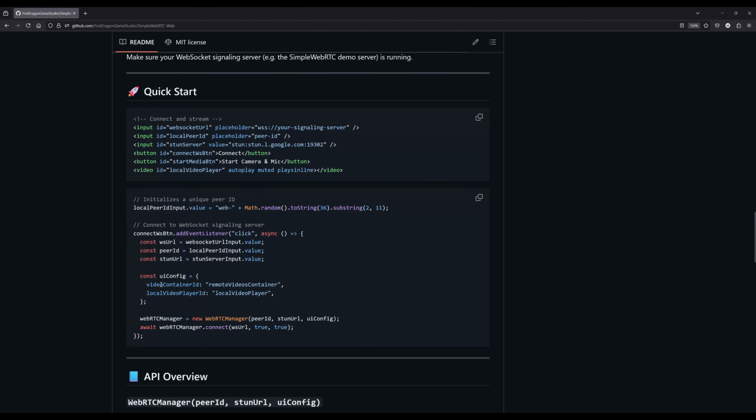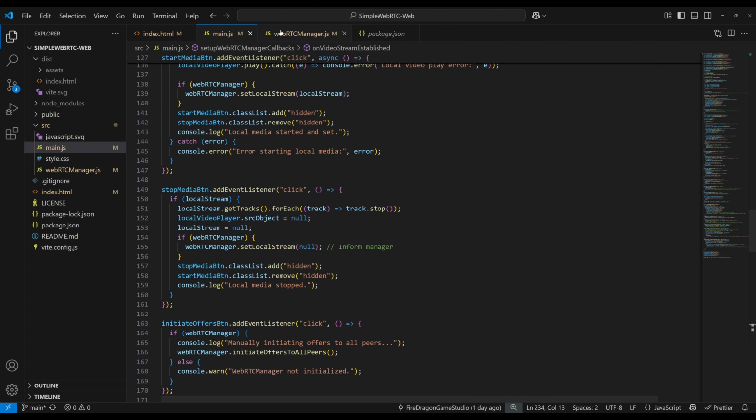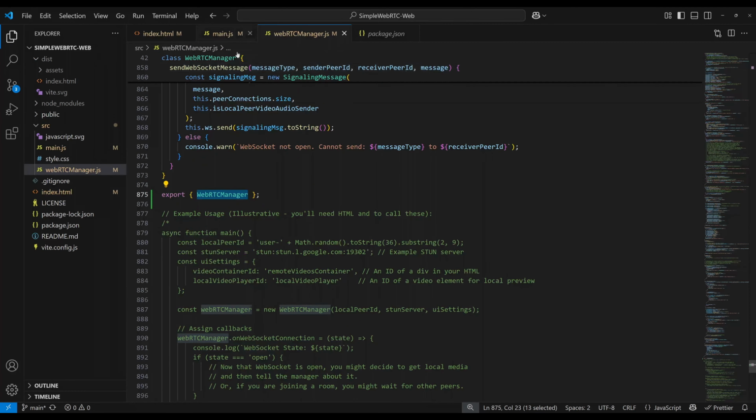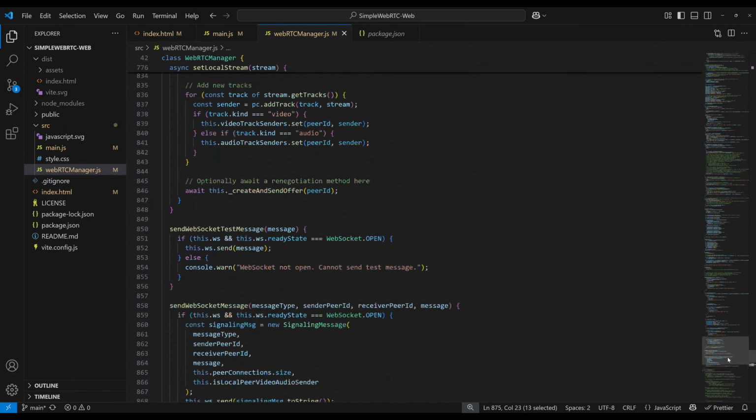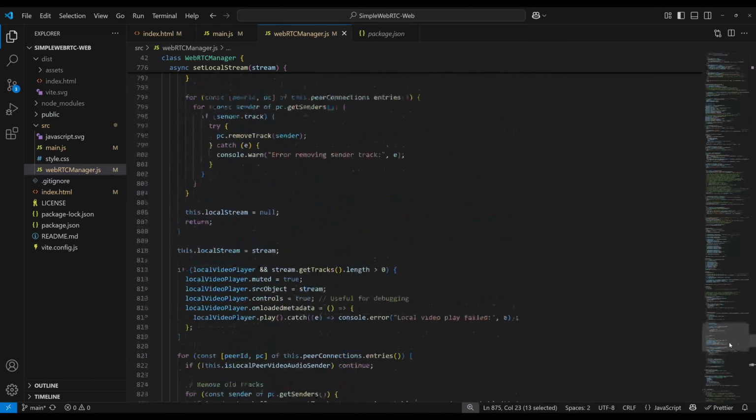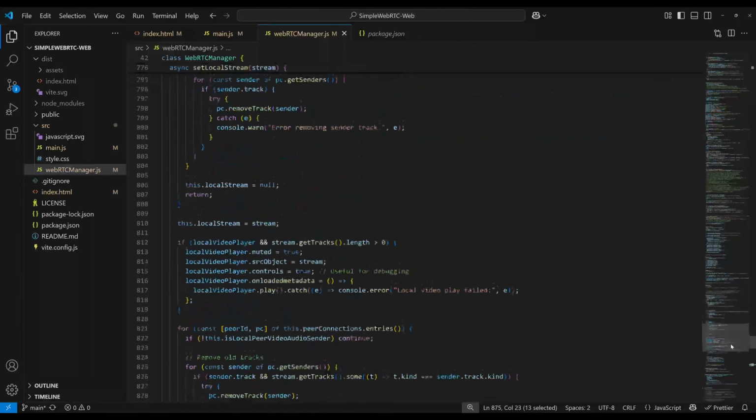So we have a button here and we just call connect and everything should work out. And when starting the video stream, an offer is created to actually start the streaming, which happens in the WebRTC manager class, in the so-called set local stream.